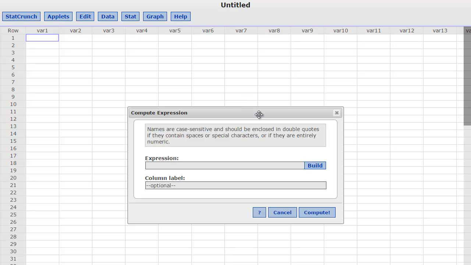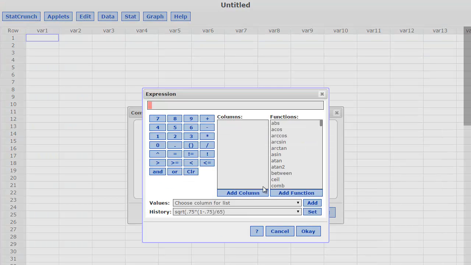Oh no. Okay, so this is fun. Let's try this again. All right, so I actually got an error message while the video was paused, and so I figured it out. So let's try it again. And what it didn't like was the fact that I didn't put a multiplication sign in between the two P values. So I got 0.75. That needed to be times the 1 minus 0.75 and then divided by 65. So if you didn't put that little multiplication in there, it got a little confused. So I put that multiply in there.